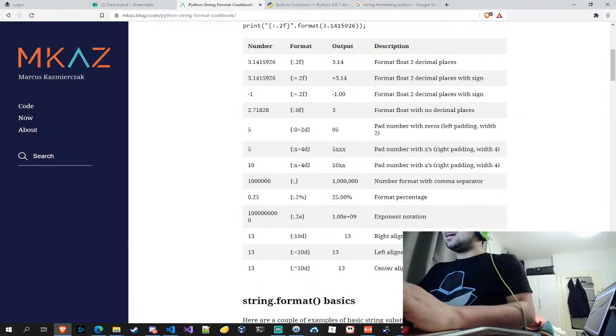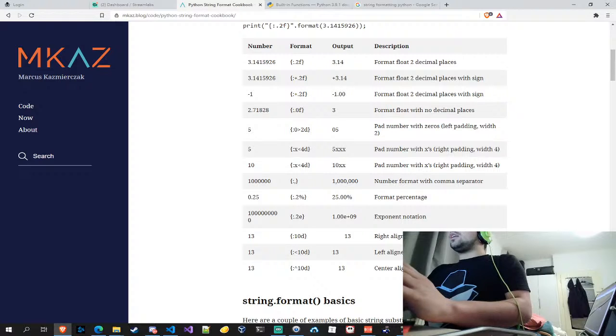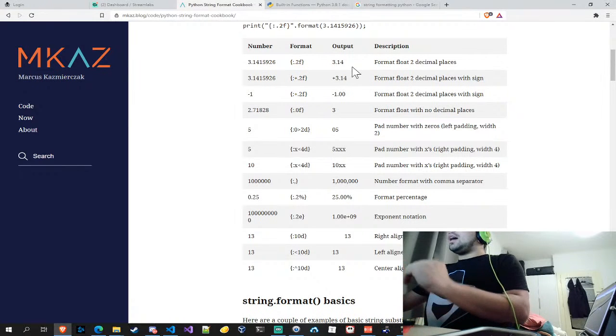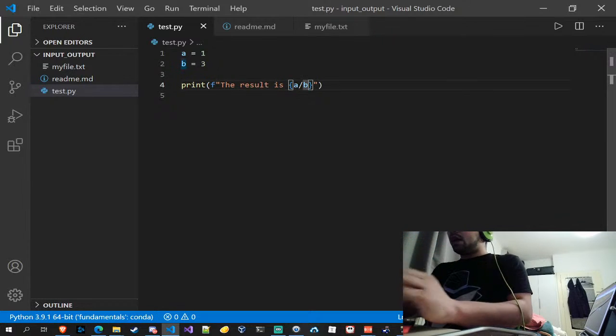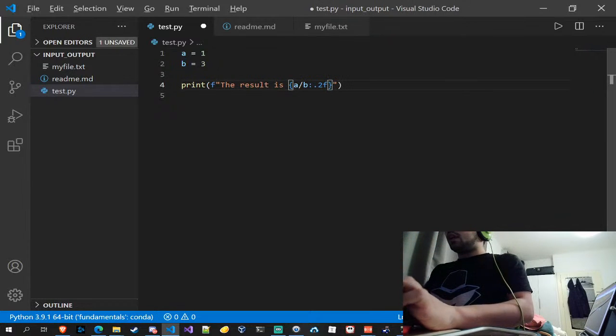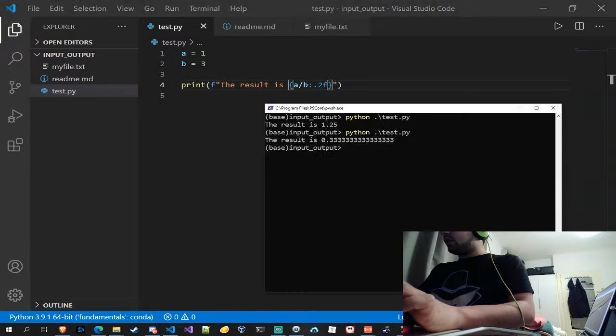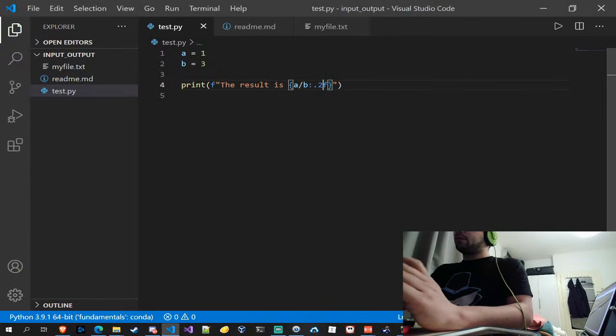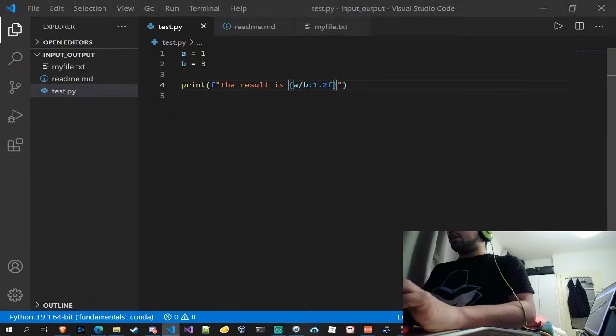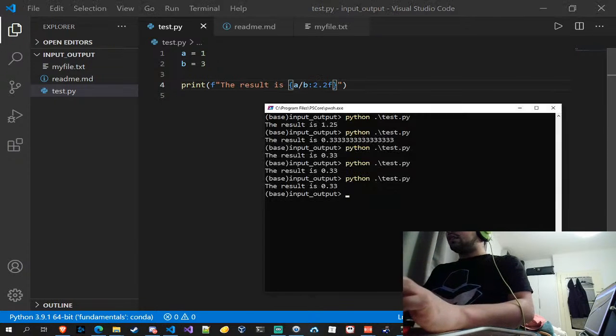So let's say that, so right here, the colon dot 2f, it's going to format float 2 decimal places. So this is kind of what we want, right? So we can do this, and now the result is 0.23. Right, and now here's the thing. If we do 1, for example, in here, nothing changes. If we do 2, obviously, nothing changes either.